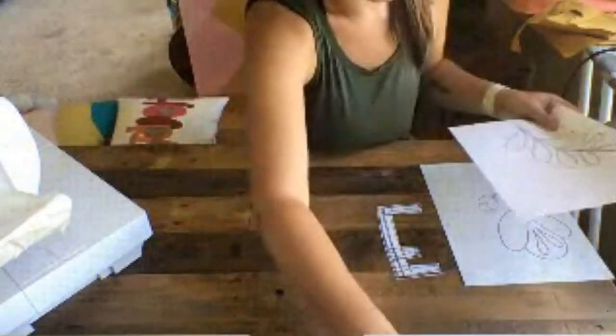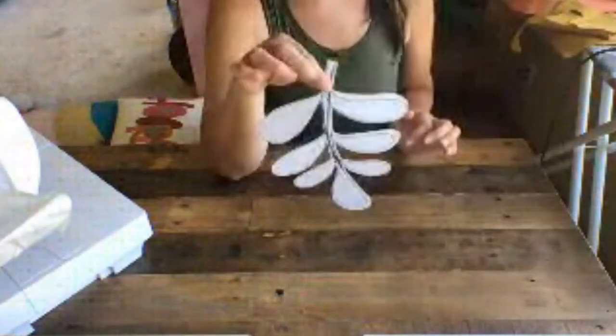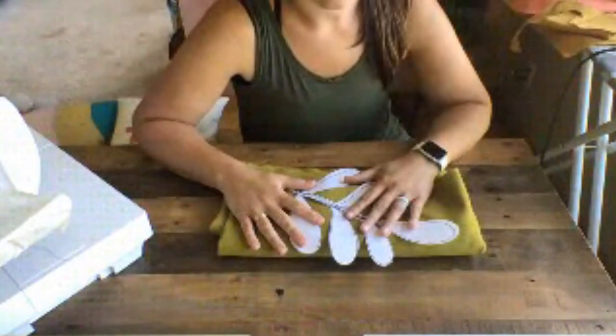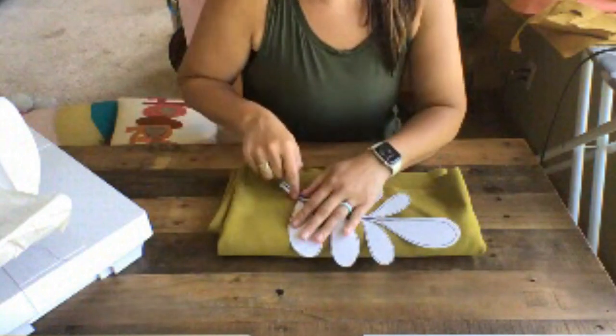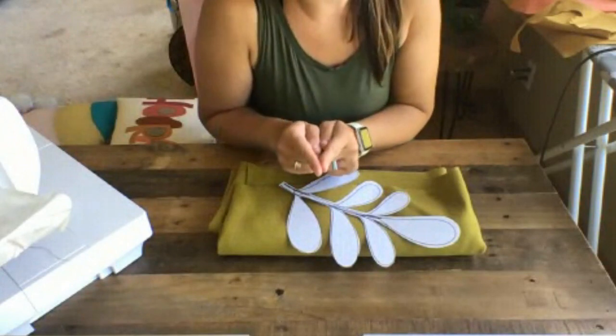And I understand that this is not the traditional way to applique, but this is fun, I think. So what I've done, here's my fern, and here is my felt. And if you don't want to use felt or wool, you don't have to. You're just going to have to stitch around the edges with a satin stitch or a chunkier stitch to cover up where that edge would fray.